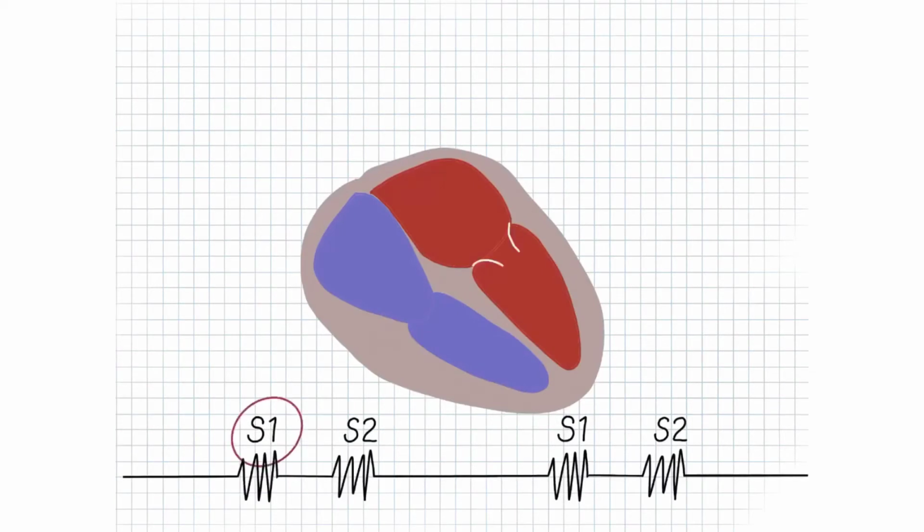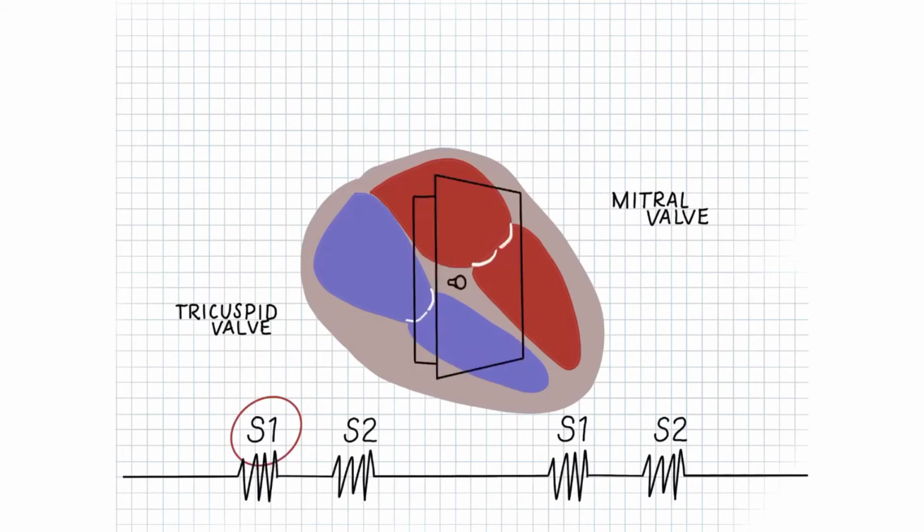So what exactly are we hearing with those sounds? As a quick review, there are several valves in the heart that allow blood to flow in one direction, and the two valves between the atria and the ventricles are the mitral valve on the left side and the tricuspid valve on the right side. They open during diastole, blood flows in, and then they shut closed. That's what makes that S1 sound, almost as if a door is being slammed shut.